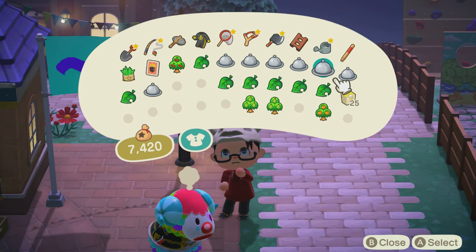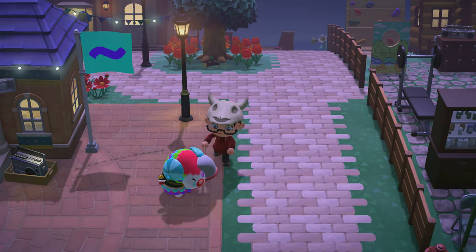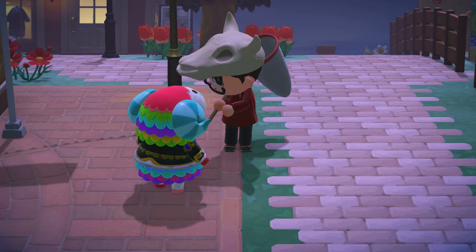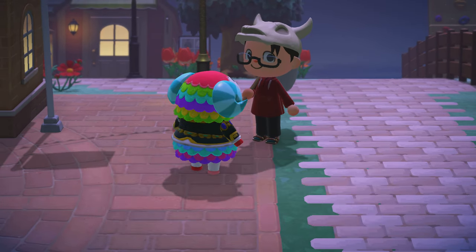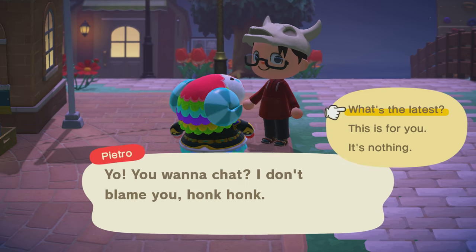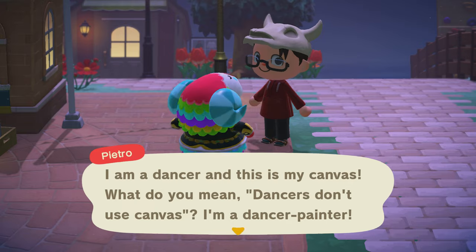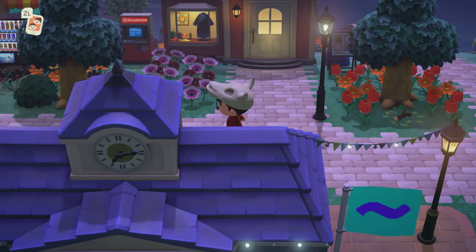Oh, you got fleas on you. Sorry. I was trying to talk. Interact and use net are the same button. Didn't mean to do that.